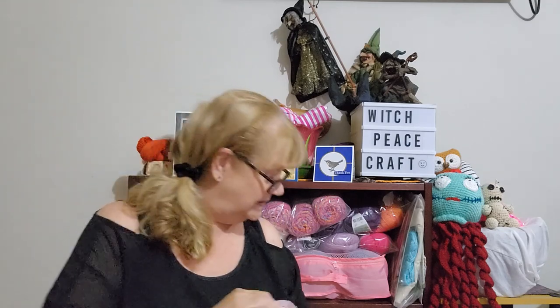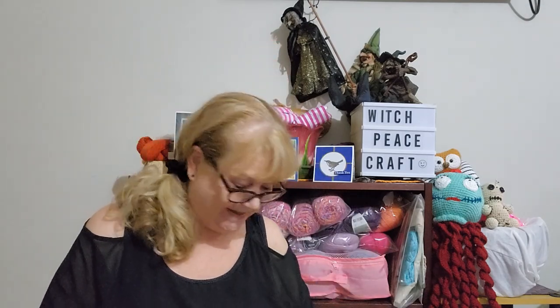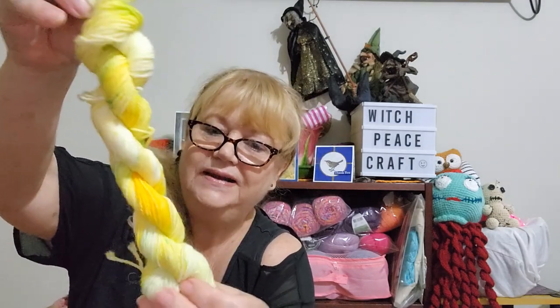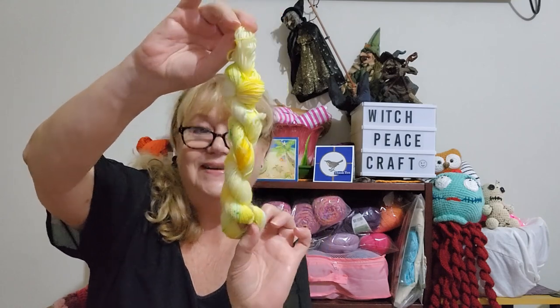I'm going to put it back in the packet so I don't forget which one was which. Day two has a sleepy little rabbit on it. In here with this one is a little handmade leather tag — oh, I didn't know I was going to get all these little treats! This one is lemony yellow with some green flecks. Remember this was called the Very Yorkshire Advent and I did have concerns it would be all greens, but so far it's not and I really like it. That's day two.